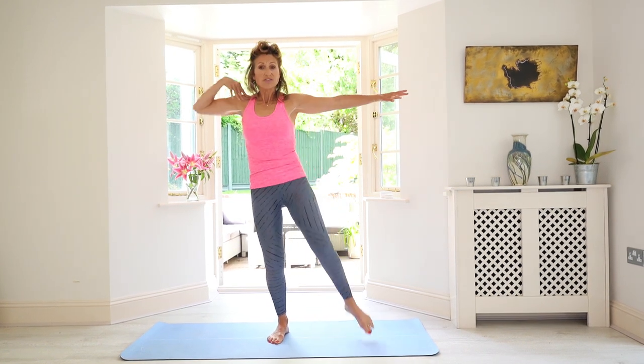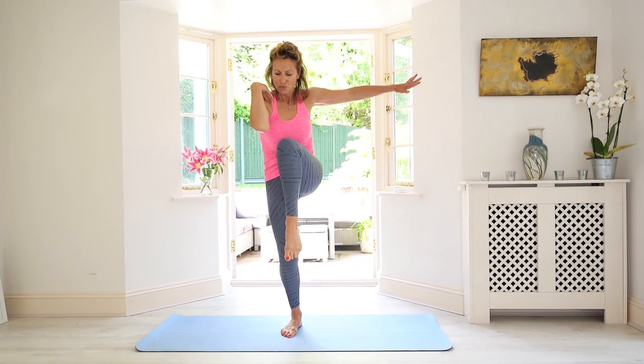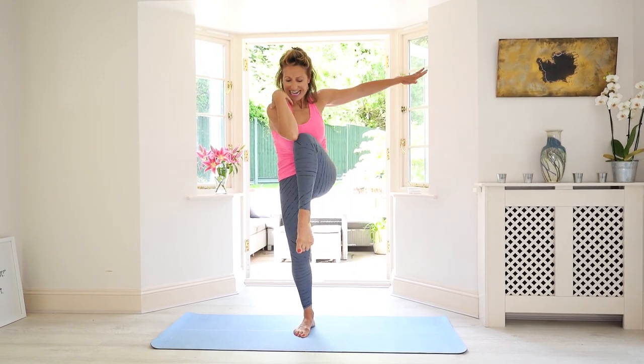So I can be just doing this, which I'm not doing, but I want length. So I want discipline here, people. So we draw elbow to knee and take it right out again so you feel the length. And this is fantastic to work into your waistline. You've got two more, in, reach out.